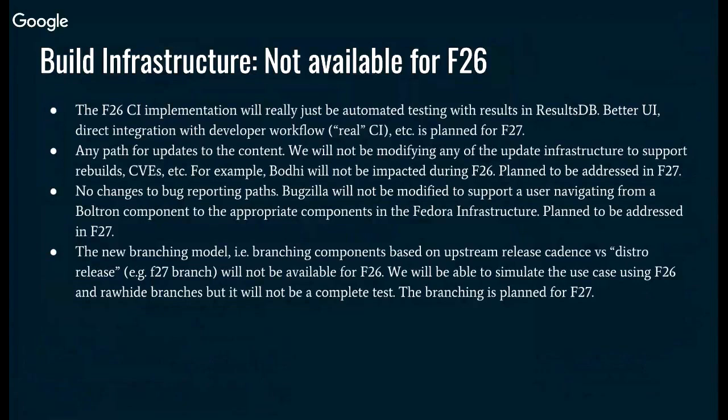All right. The other thing that I personally think is our biggest risk is that the branching changes that we wanted will not be available for F26. So we'll have to simulate having Web Server 2.2 versus Web Server 2.6 by using essentially F26 and Rawhide or something. As we get closer to release date, we'll be able to think about that some more, or maybe do some small amount of branching for certain things just for experimentation. But I really had hoped this would make it, and it does not appear like it's going to.